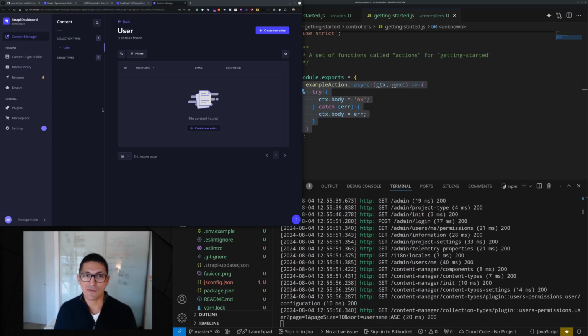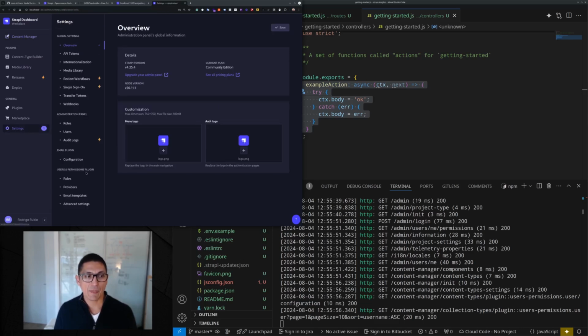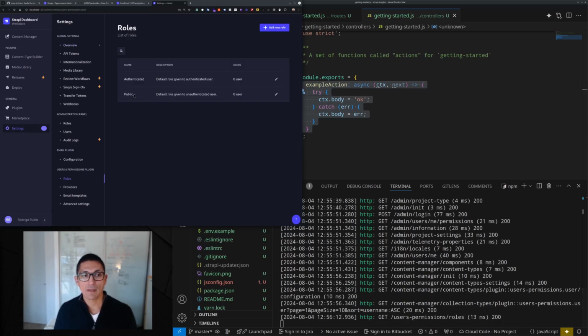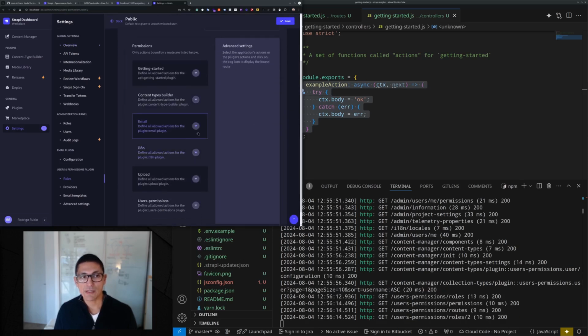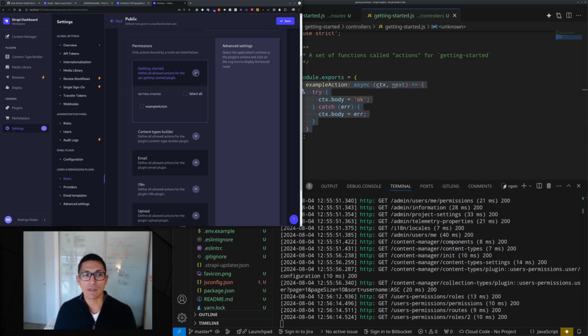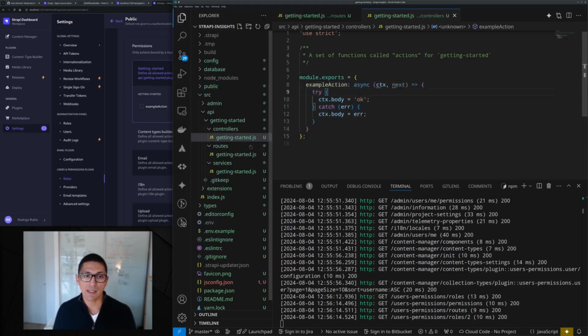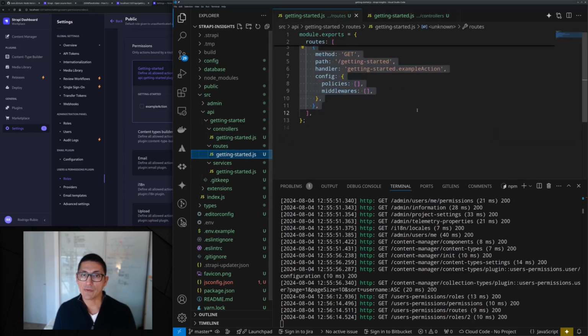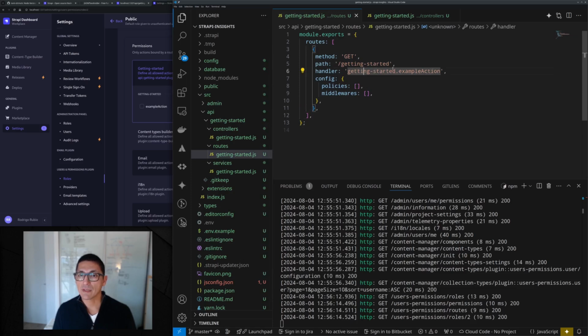For now, let's just focus on settings, users and permissions plugin. Click on roles, click on public, and we can see that our API bundle is now available, which is the example method that we can see available under controllers, example action, and then exposed through the route under the handler, example action.